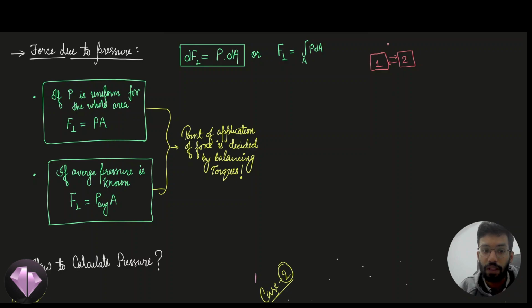But कितना force लगा रहे हैं? How do we calculate that? That is calculated using pressure at that particular point. So pressure की वजह से force लगता है, correct? So how do we calculate the force due to pressure? So very important formula. This is the formula which we are gonna use throughout the chapter from now. dF perpendicular is equals to P times dA.